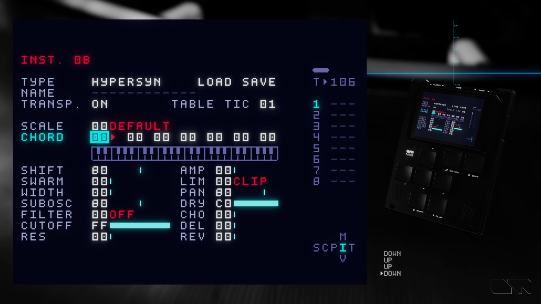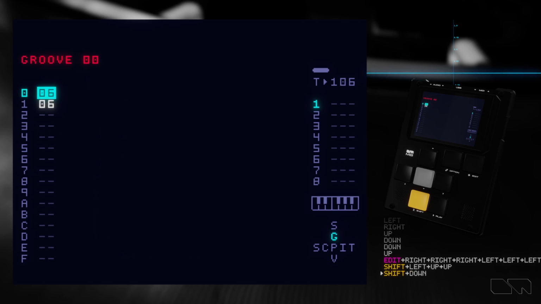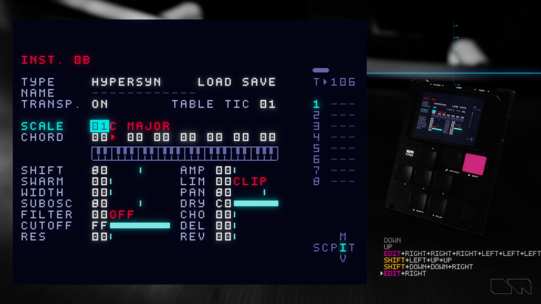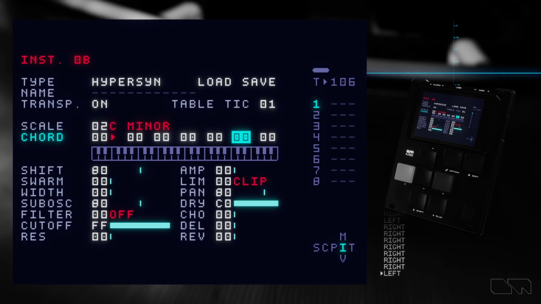And what you initially are hit by here is this thing called chord and scale. And essentially scale is just like the song scale. It uses the same scale slots that are up here in the scale screen. But it basically allows you to set a default for that instrument specifically. So if you really want to just have everything fit in a scale, you could do that from here. Because there's this thing called a chord bank.